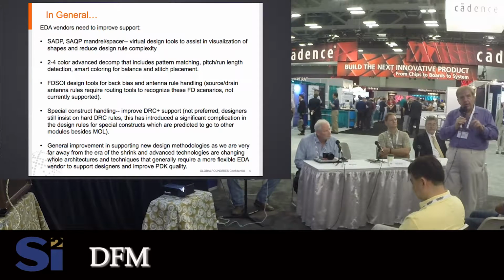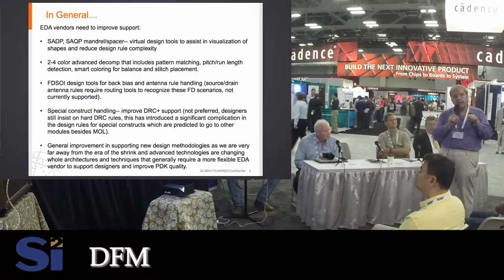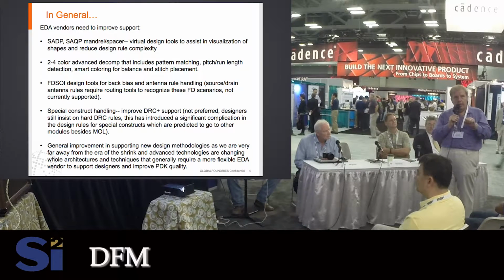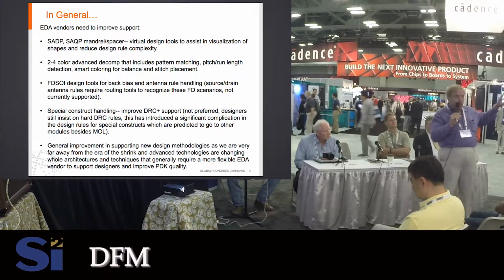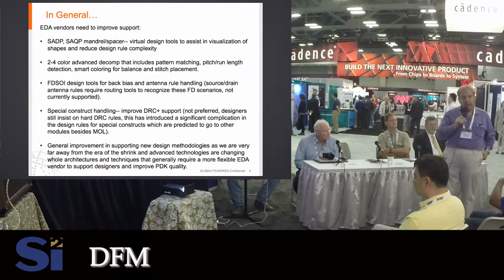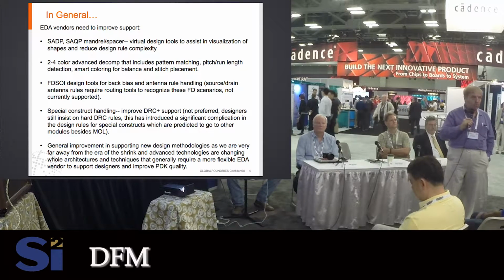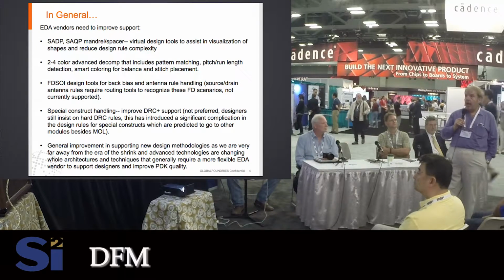And you need an EDA company to come show you an easy way to recognize there's a DRC issue here that's not drawn, but it's due to something you did over here. Those are things that I think we need to get some additional help with from the various EDA companies around.